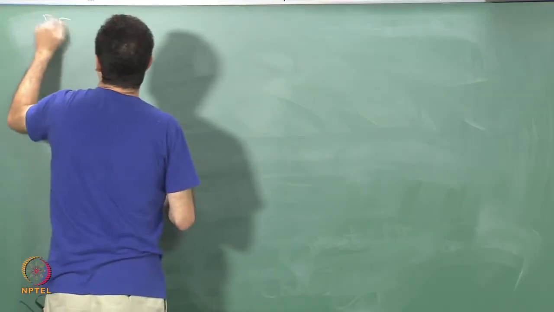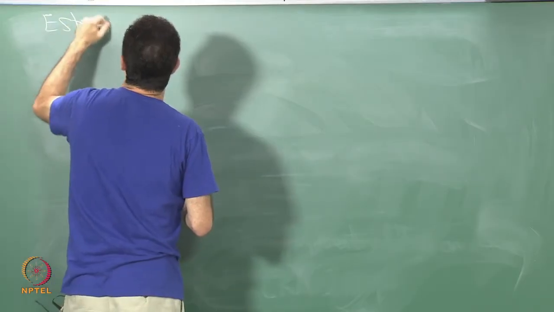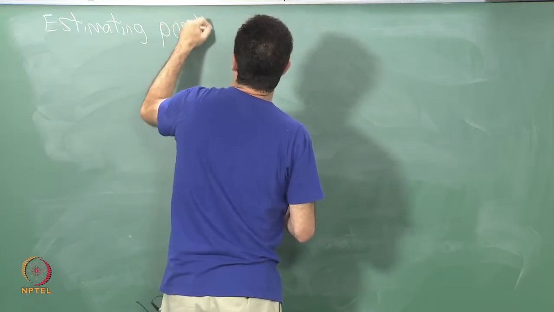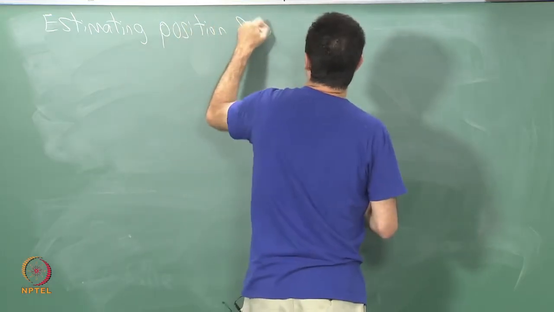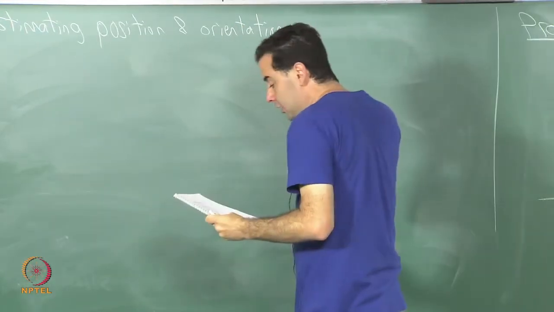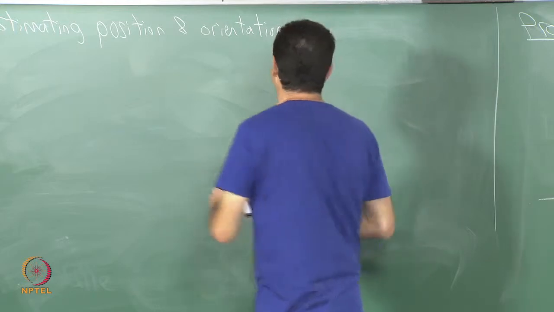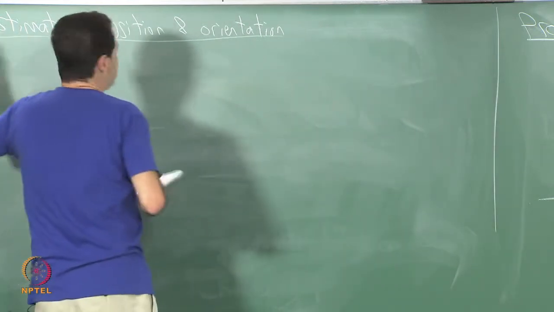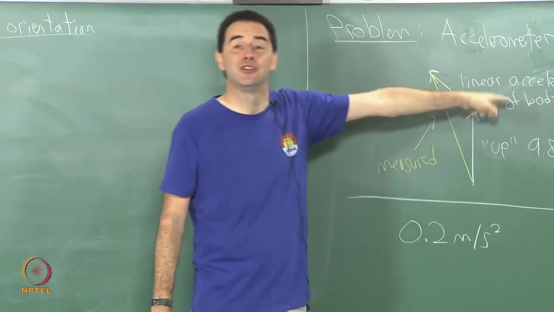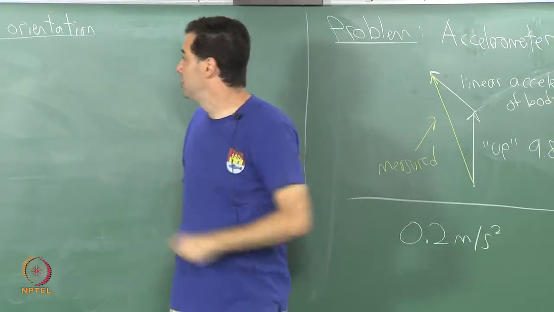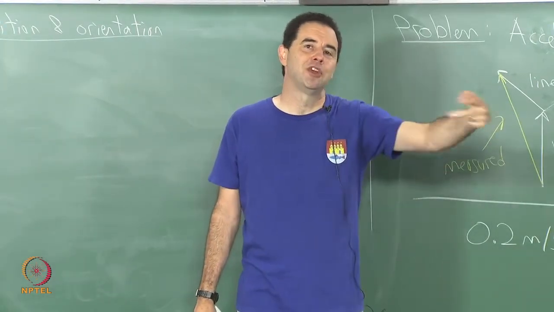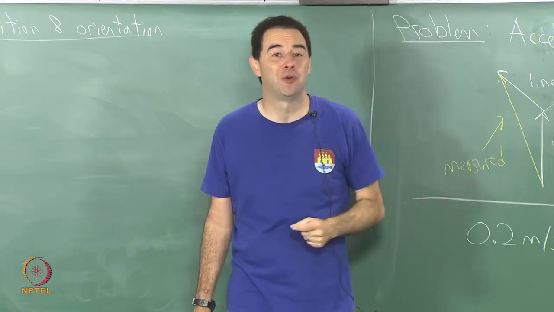So estimating position and orientation. In other words, the full 6 degrees of freedom. Now this acceleration information, this linear acceleration information, may very well be useful. We can use this in a system to perform position and orientation tracking. However, we also want to have an extra signal that provides positional drift correction.